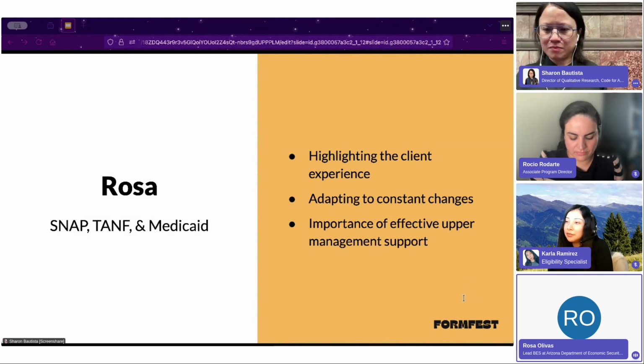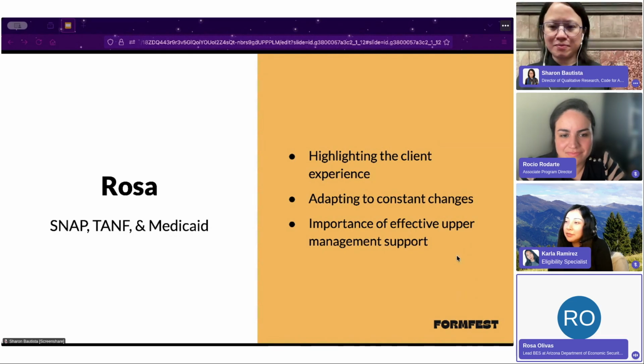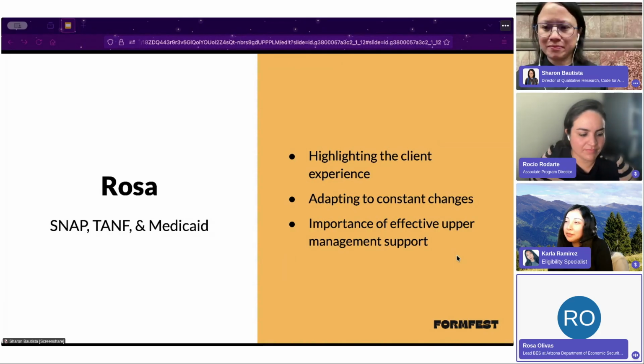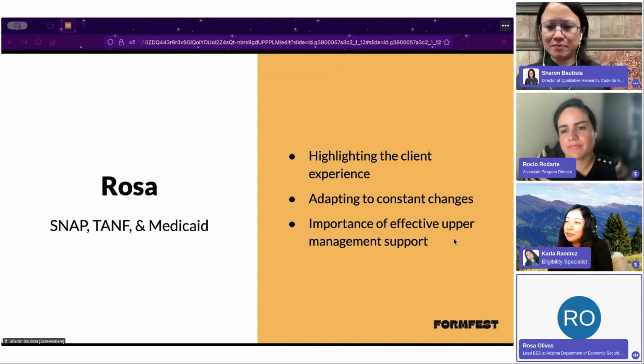And then, adapting to constant changes. Due to the recent changes, clients are experiencing a greater challenge in accessing their medical, cash, or nutrition assistance. As a result, many of our most vulnerable community members are facing barriers to securing the benefits they need. Some of these changes now require clients to provide their own documents regarding their income, housing, or living expenses, which can be difficult for some of those who are already struggling. So, our role is to support and guide clients through this process, ensuring they receive the help that they need.